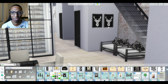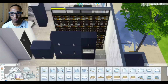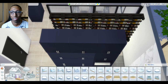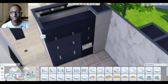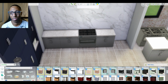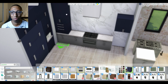And so once we get to the other side, I was actually really proud of how the kitchen turned out. Side note, you gotta have a cool cat picture in your house because why not? But anyway, the kitchen, I really love how it turned out. They had a rendering too of a kitchen. It had like blue counters and cabinets. And so I thought I gotta incorporate that. And they also showed a marble backsplash to go behind the stove. So I thought I definitely got to incorporate that somehow.